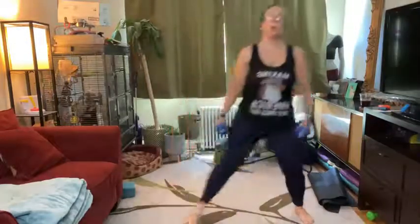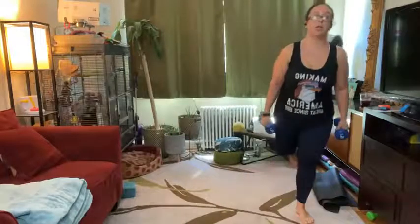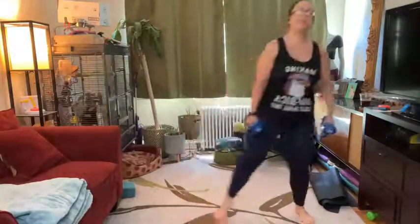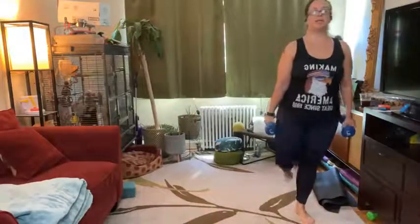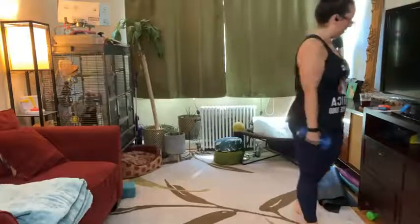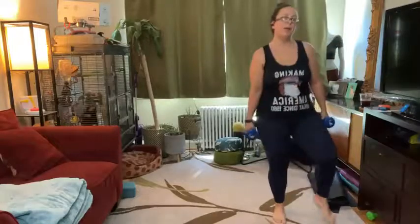Weight in the heel. If I was to write a country song about exercise, that's it. Not like there aren't some exercises where you can bring some weight. Oh, we did it to the front of the foot. But for the most part, weight in the heel. All right.